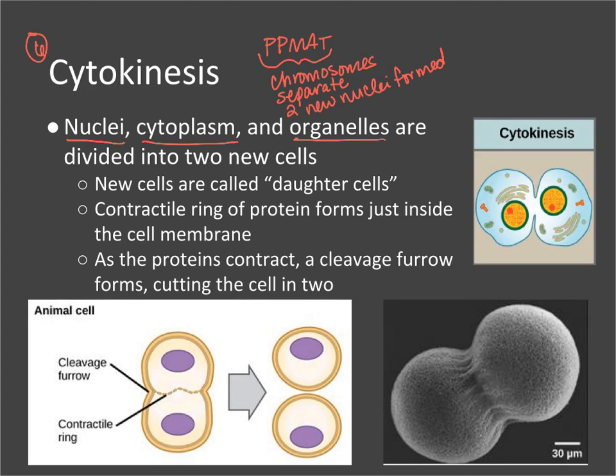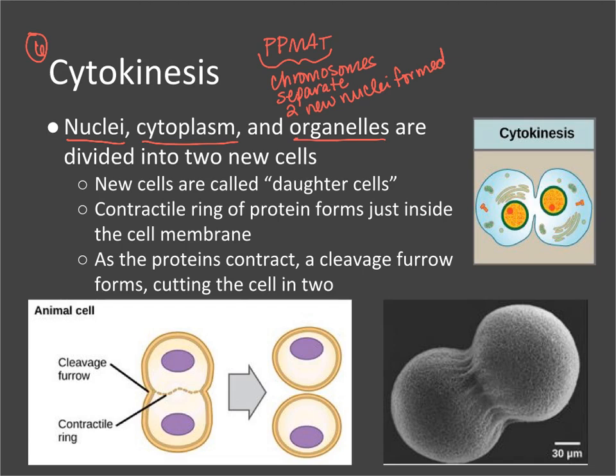So we didn't really talk about it very much, but during interphase, in addition to the DNA being replicated, the cell is also making additional copies of the different organelles. So it's replicating the ribosomes and mitochondria and endoplasmic reticulum because each new cell needs those organelles in addition to a new nucleus and new genetic information.